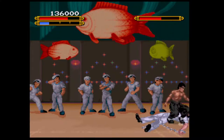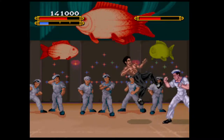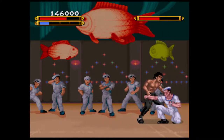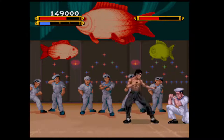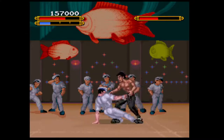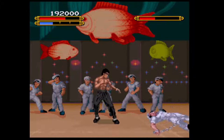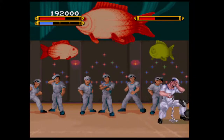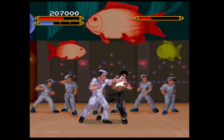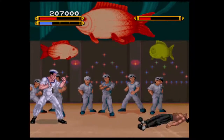When they're down like that, you can actually hit them when they're down. Oh God, get off me. And you can do throws like that.